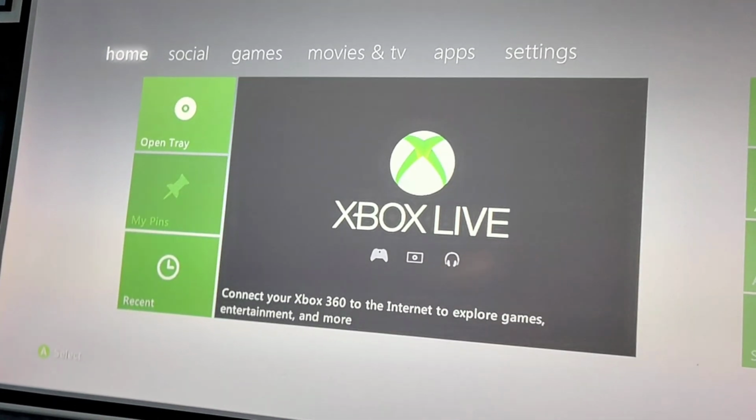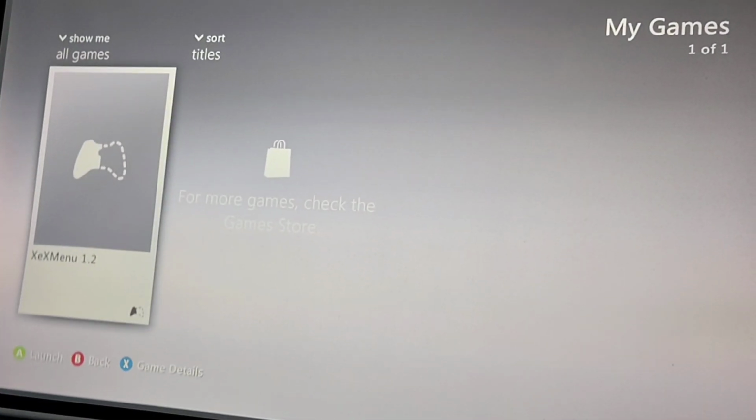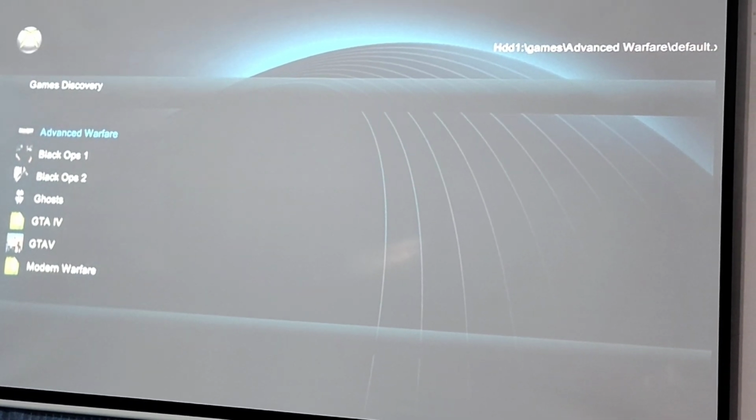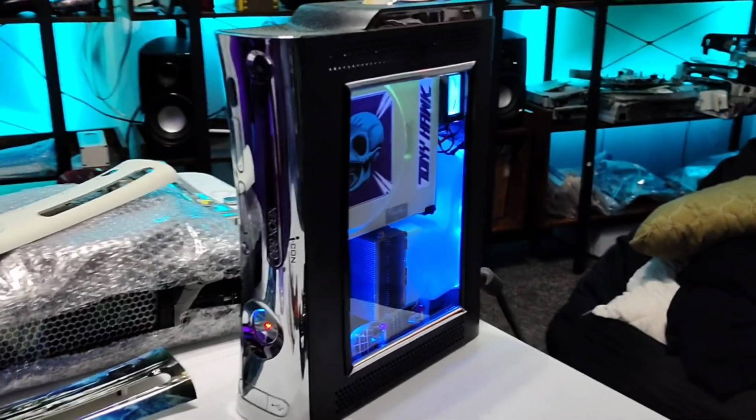We already looked at this, but a bunch of the Call of Duty games and Grand Theft Auto. Yeah. I don't know why I'm showing this again. Anyway, blue LEDs. We'll show it one more time with the lights off here.